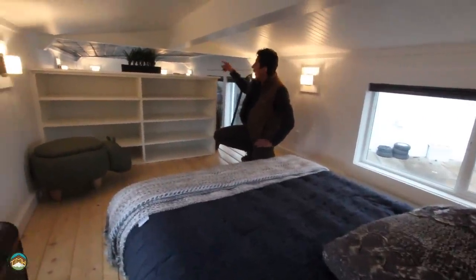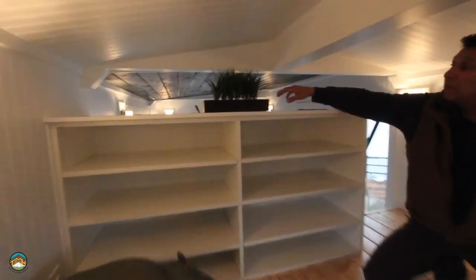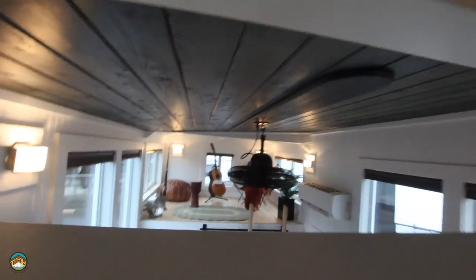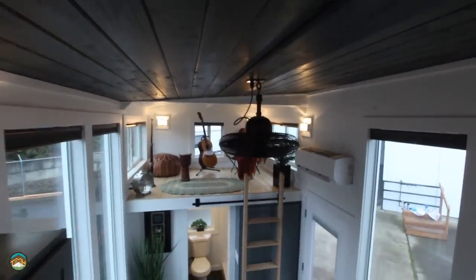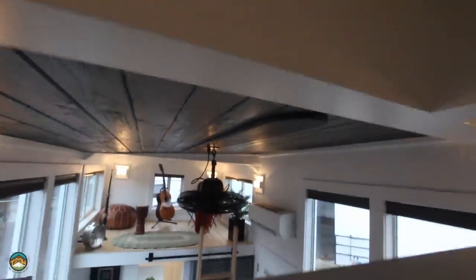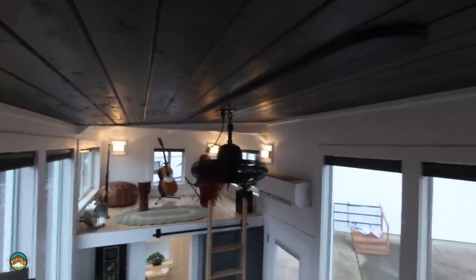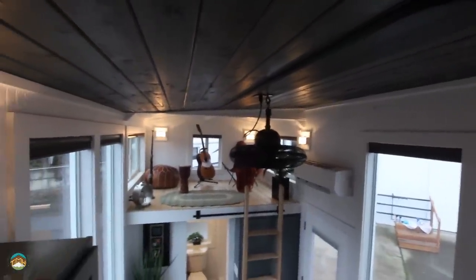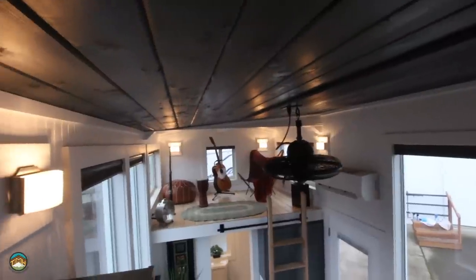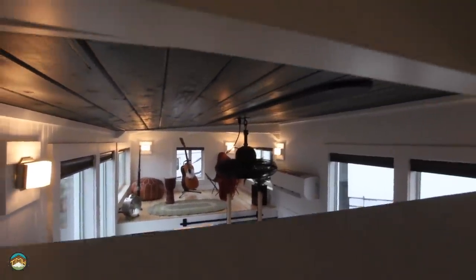From up here you can see the TNG dark-stained ceiling accent in the 1-in-12 shed area, our bronze caged ceiling fan, and that cool little music area in the back — which can be another bedroom or an office space. There's a multitude of uses depending on what you want.